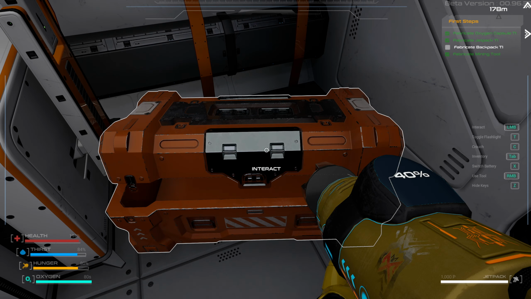Quartz. And quartz. Alright, what is this? Need 100% power. Need power cell. What? Shit. Oxygen's almost gone. Shit. I hope I can make it back. I did not bring an oxygen thing. Shit.